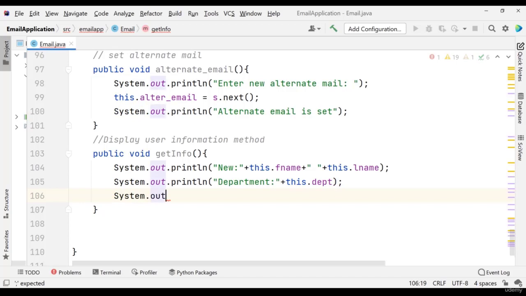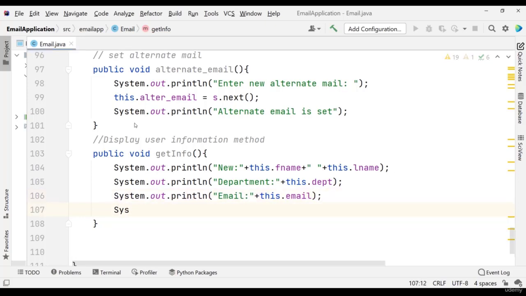Then for email you can put email, then this dot email, all the user information basically.